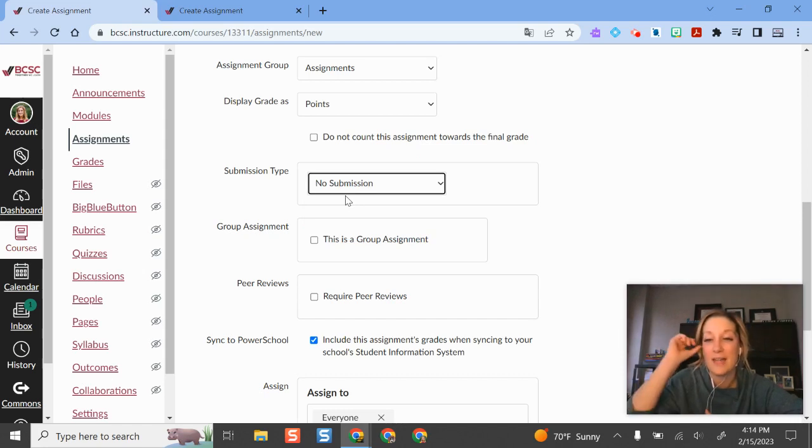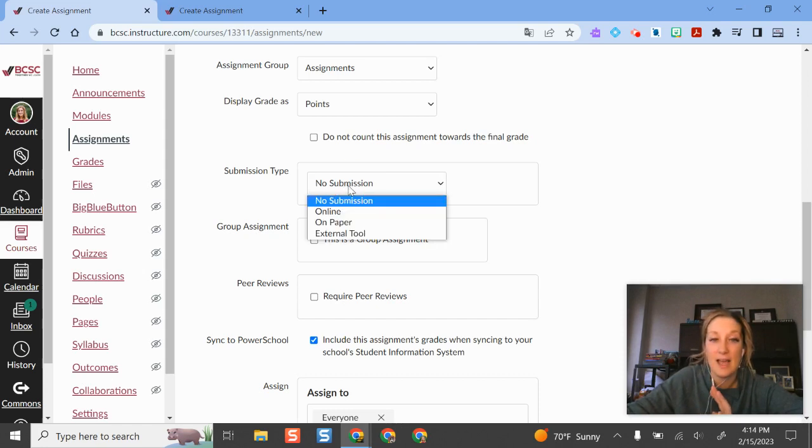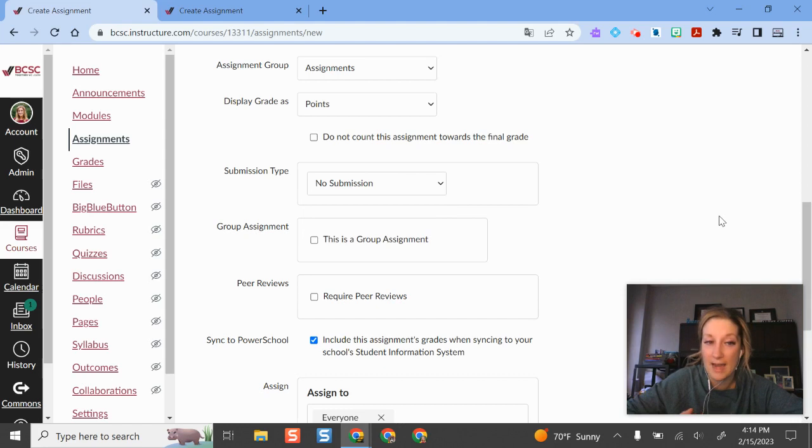So if you want this to be counted as classwork, then maybe you do no submission. And in your Canvas gradebook later on, you go through and you just enter scores there. The benefit of building an assignment and having it flagged as being no submission and on paper is that, especially for our middle school and high school staff, Canvas can really act as your grade book for essentially everything.